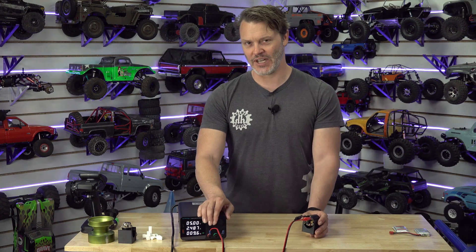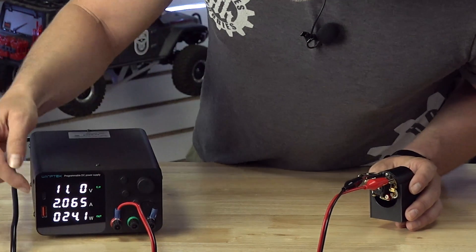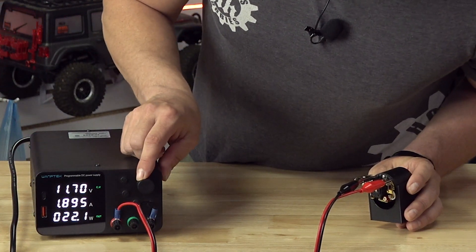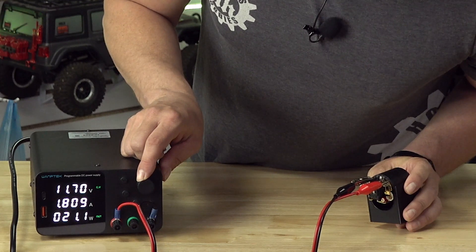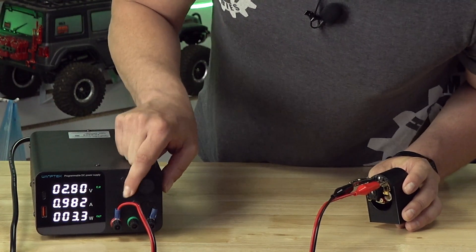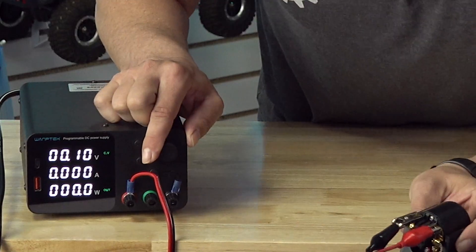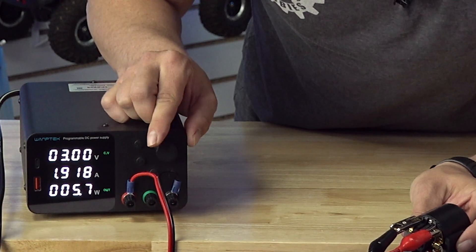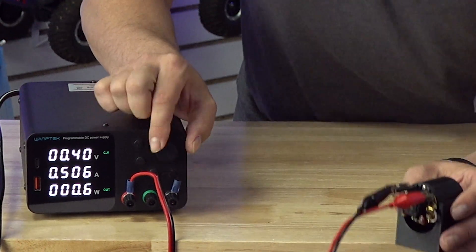This one's already been broken in, so I can do this — about 12 volts. Watch the amperage there. The amperage will actually start to drop a little bit once you bed it in at high speed. And then we can go back to our three volts and we will notice the amp draw is a little lower. And that's why we do the high speed.